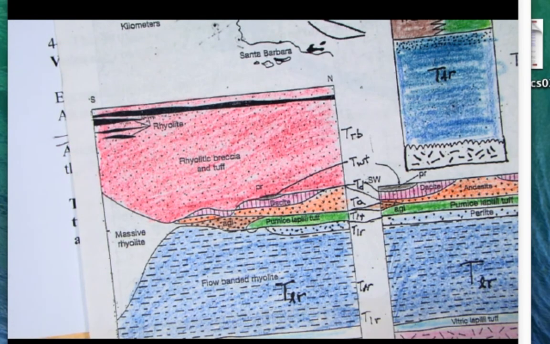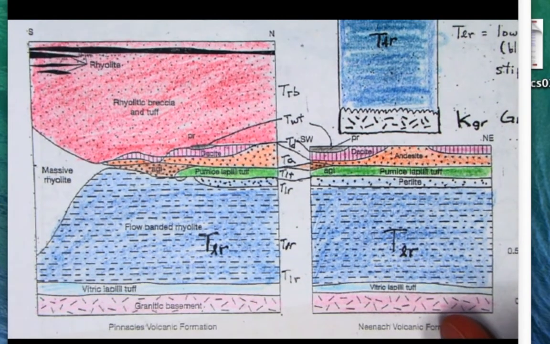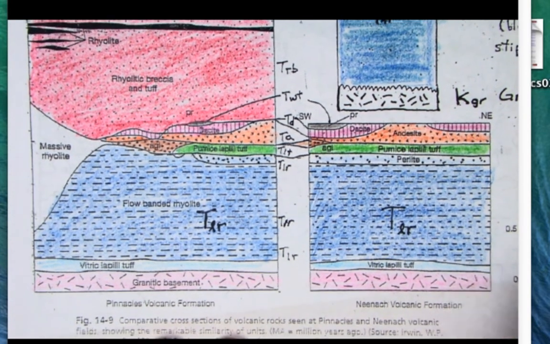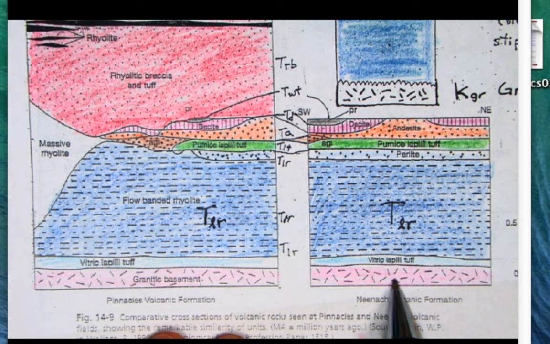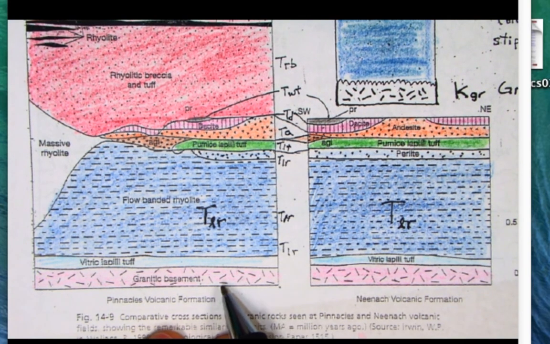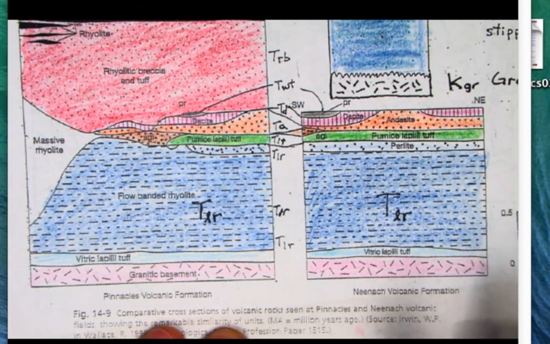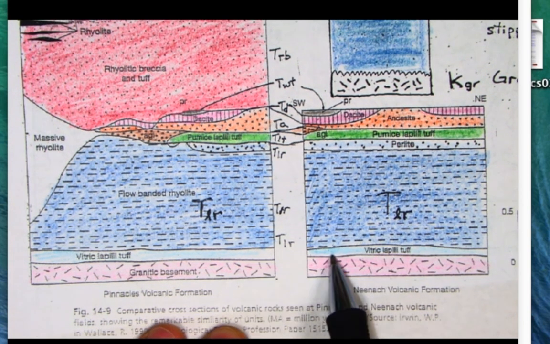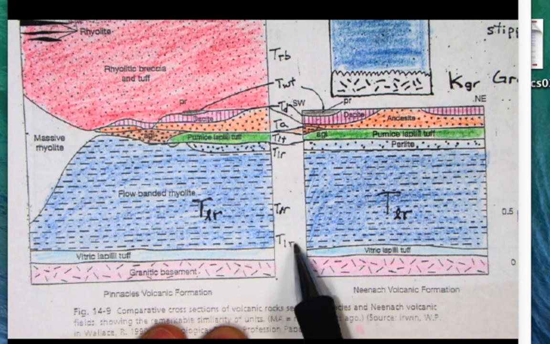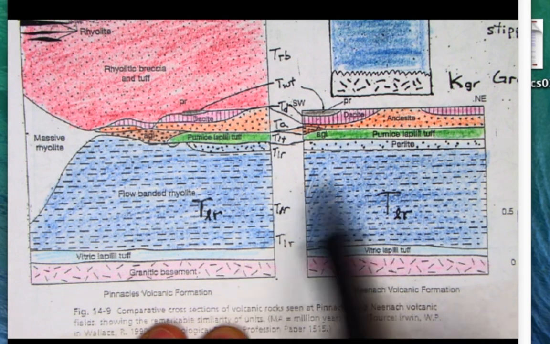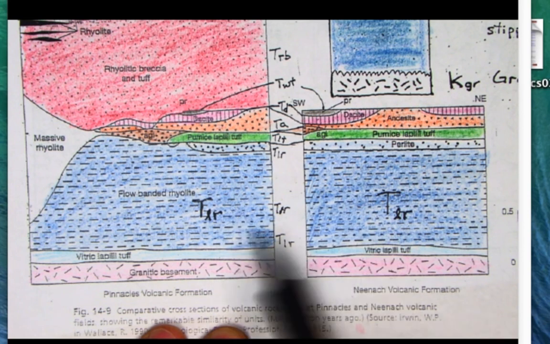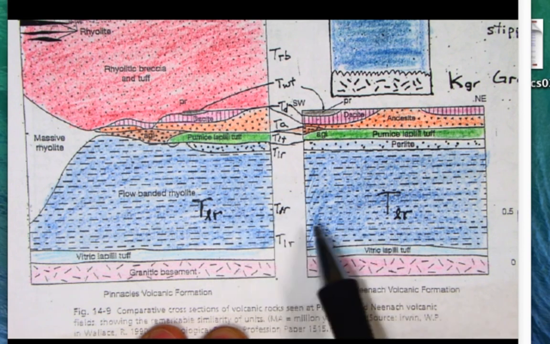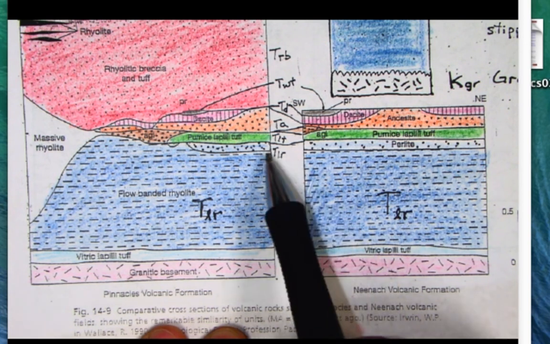And what he found, in fact, we'll look at his diagram, which occurs in your textbook in Hardin, this one here. He found that in the Enoch volcanic field down here, he had a granitic basement, and he also found that same granitic basement over at Pinnacles. So here's the Pinnacles and here's Enoch. Then he found that there was this glassy lapilli tuff, a pyroclastic unit composed of lapilli-sized fragments, and he finds them in the same position both at Pinnacles and at Enoch. Then they had a pretty massive flow-banded rhyolite section, and this flow-banded rhyolite occurs both at the Pinnacles and at Enoch. And then at the top of it, there's this perlite.